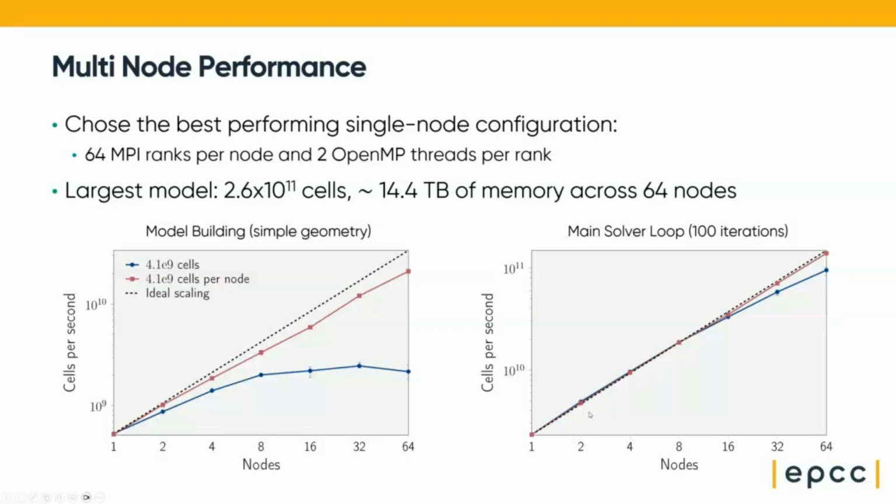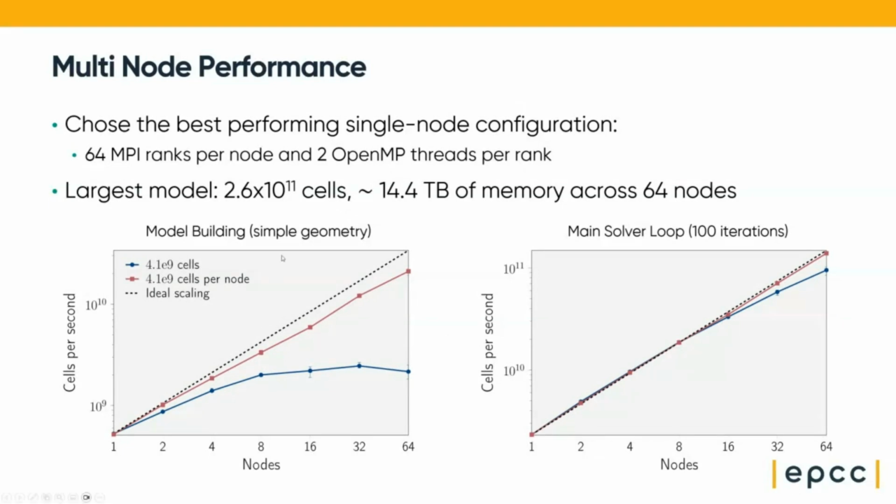The solver is arguably better. So the strong scaling, we're seeing a 94% parallel efficiency up at 64 nodes. So it still scaled really well, and that is a symptom of it just being neighbor communication. And then the weak scaling, as you'd expect, is a bit worse, but still at about 63% parallel efficiency. So still pretty good. You're still seeing performance gains by using more nodes.